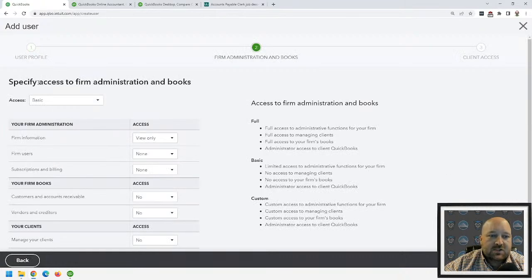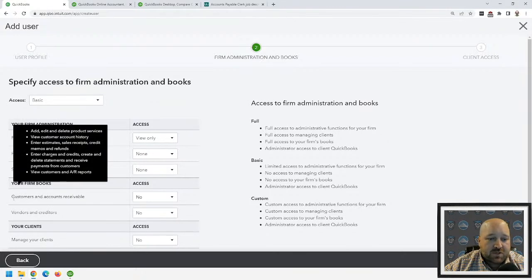And then in the next screen, you've got three screens. You've got their basic user profile, their firm administration profile, and then the client level access that they're supposed to have. And so from here, we can specify at the firm level what rights and controls they should have to manage clients, projects, and engagements, and then also the firm's books. Not very granular for the most part. You can either basically say they should have access to set up new users and new clients or none, or they can just view those existing clients.